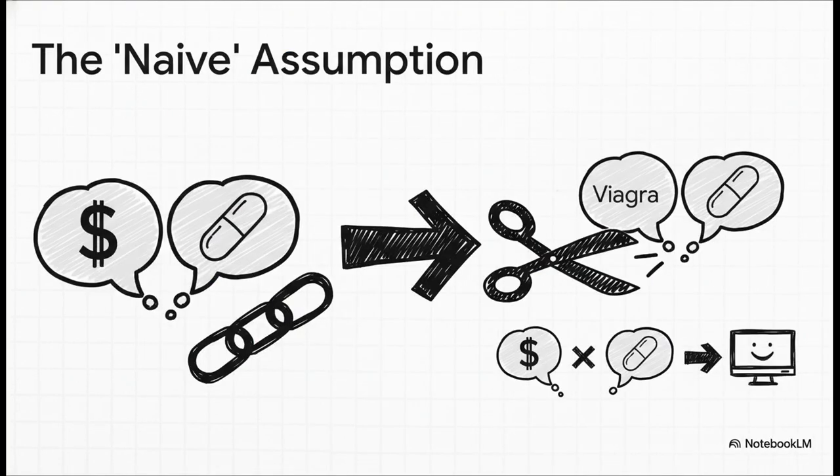And this is where a famous algorithm called naive Bayes comes in. It makes a naive, and let's be honest, often totally wrong assumption. It just assumes all those features are independent. It pretends the word "free" in an email is totally unrelated to the word "Viagra." But by making that simple assumption, we can just multiply all the individual probabilities together. It's super fast, and what's crazy is it works incredibly well.